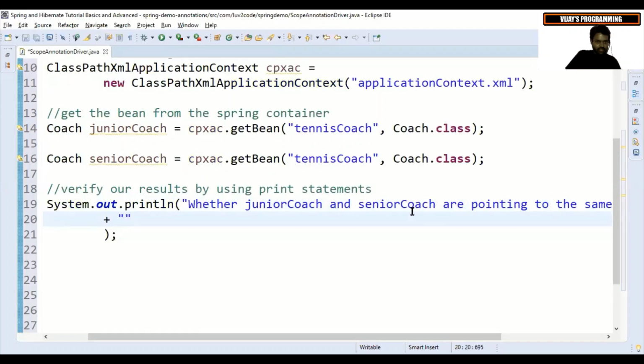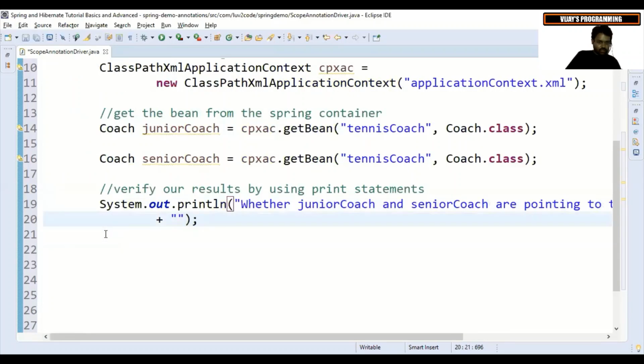Now, as you can see, Eclipse has generated this code for us, the concatenation with a pair of double quotes. So this ensures that this content belongs to the same statement.